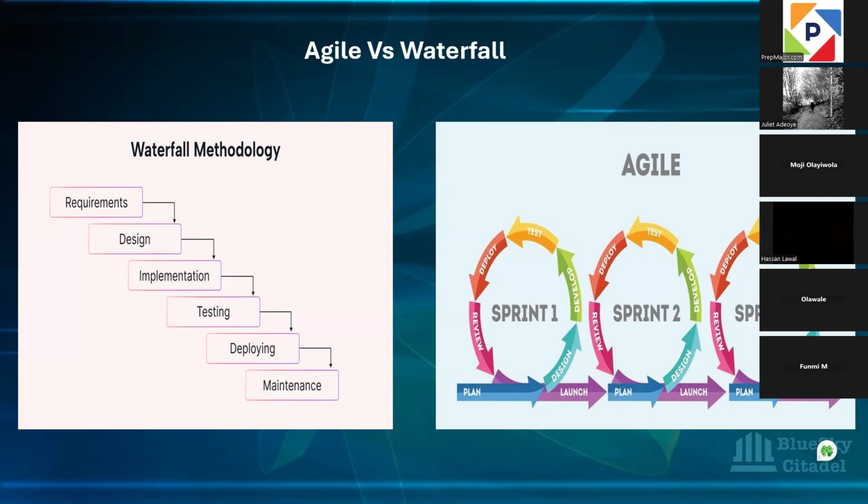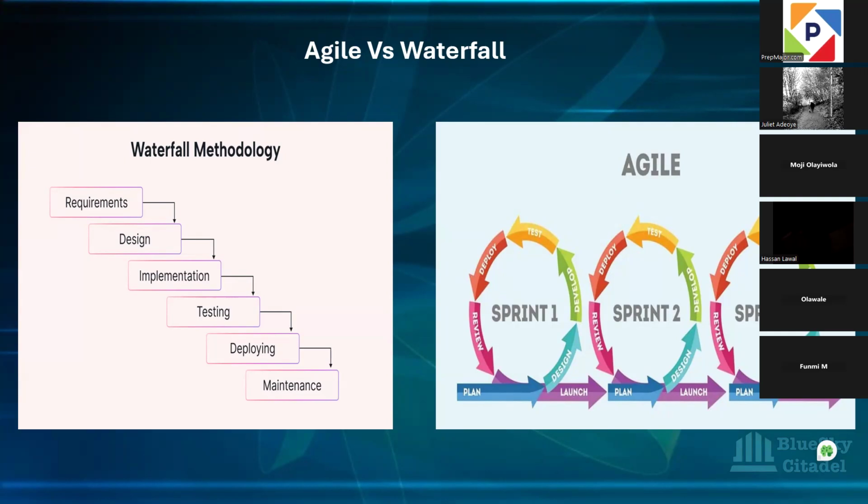Some put deployment and maintenance together, but I just separated them so that we can explain them. So deployment is when you deliver the product to the end users, and then maintenance is when you start making minor updates if needed to maintain what has been created. So that is the framework, or the model, if I can put it that way, of Waterfall.